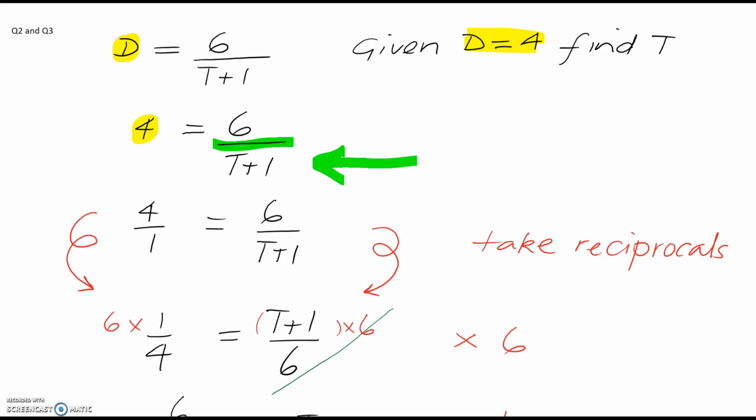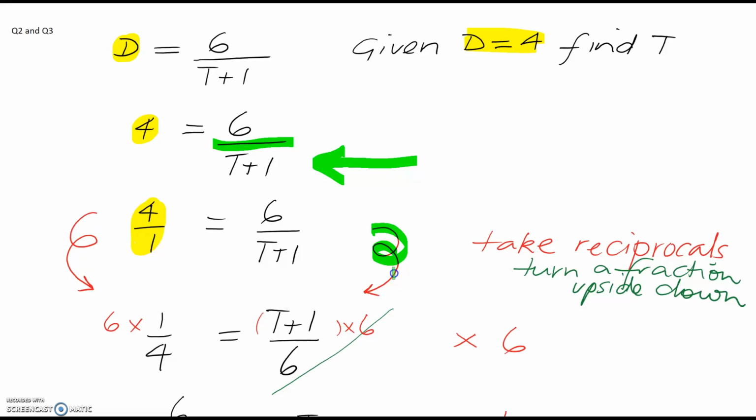reciprocals. Now what's a reciprocal? A reciprocal means 1 over, which is in effect turning a fraction upside down. Now, if I do it to one side, I've got to do it to the other, which means I need both sides to be fractions, which is why I have turned 4 into 4 over 1, because now it's a fraction. Once I've done that, then I can turn this one upside down and turn this one upside down. That's what I mean, turn the fraction upside down.